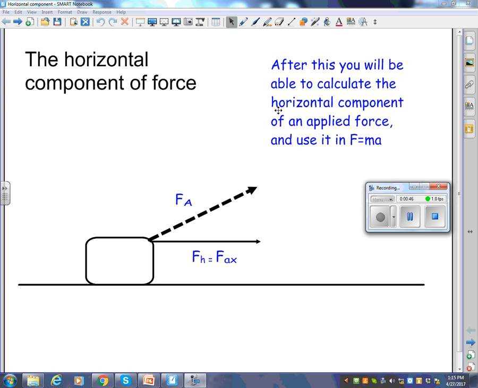All right. So here's a diagram you're gonna get to see. Now I should tell you right off the hop that this FH is kind of Bennett's old way of talking about it. Okay, FH stands for horizontal component, and I realized about a year or so ago that kids were confusing the applied force, the FA, and the FH. They thought there were 2 different forces. So now I'm getting rid of that, and I'm calling it FAX, which means the applied force X component. So it's the X part of the FA. Does that kind of make sense?